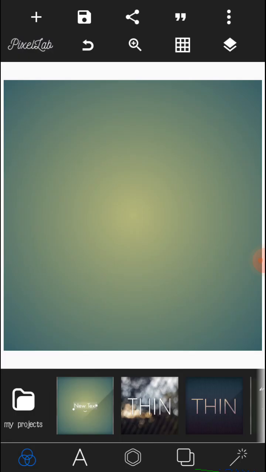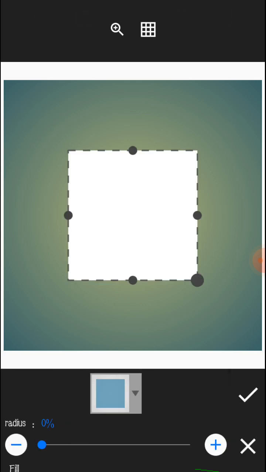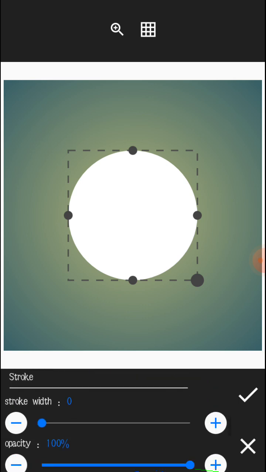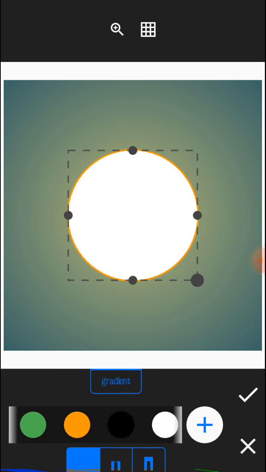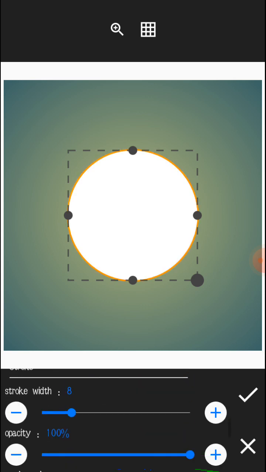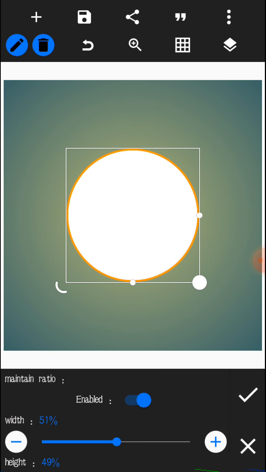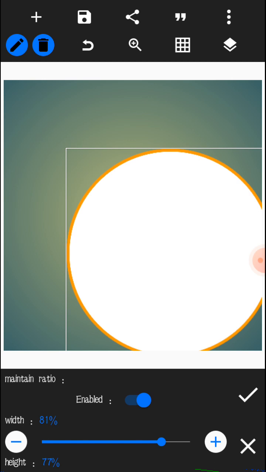Delete this. I'm using shapes for this design, so now I'll use a circle shape. Let me use my radius and complete it. Now my radius is complete. I'll add stroke to it, and I'm using a yellow color for my stroke. My stroke is, let's use 10 for the stroke. Now let's increase size. Let me show you from the relative side so that you understand what I mean. Let's use 80.